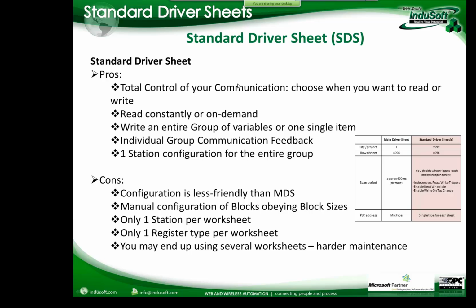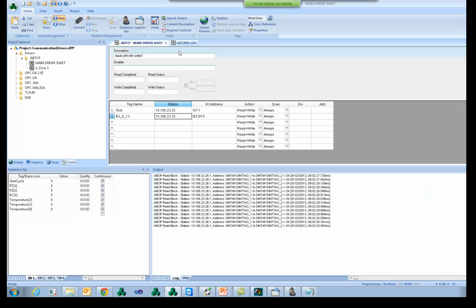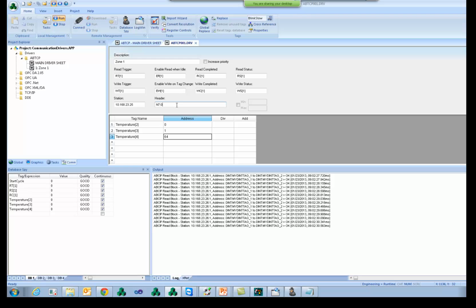Okay? And the cons are, the configuration is less user-friendly than the main driver sheet, because again, you need to learn some things like what you put on the header fields, and on the address, you don't have the exact address that you have on the PLC. I don't put here, for instance, this.